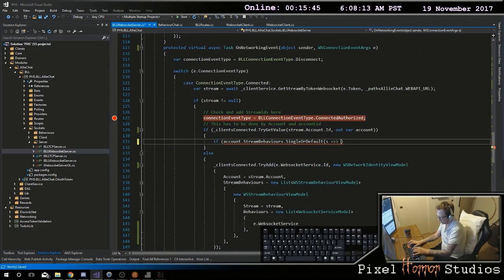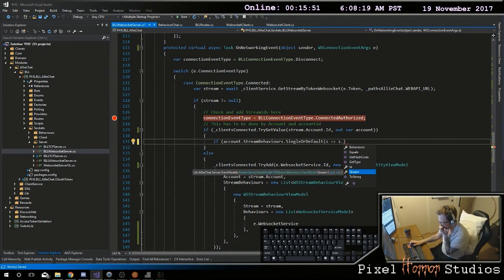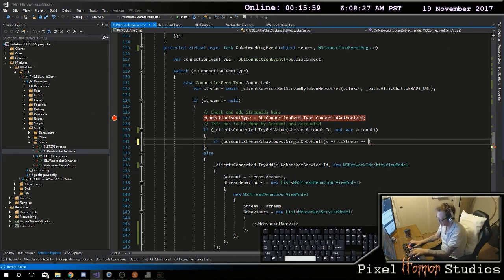And we're going to use the LINQ expression here, which is going to be your, and then you have a stream, and then a behavior here, where stream is equal to your e dot. You don't have a stream there, but you have it up there. So stream.ID.